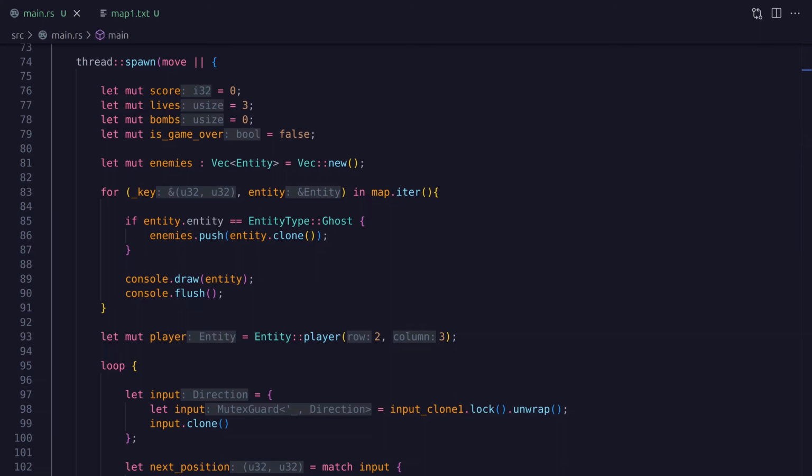Now without this collection I'd have to iterate through all the entities, then find the ghost enemy and then animate it. Now that's a lot of entities to scan through just to find the ghost entity, so it just makes more sense to put the ghost entity into a separate collection.